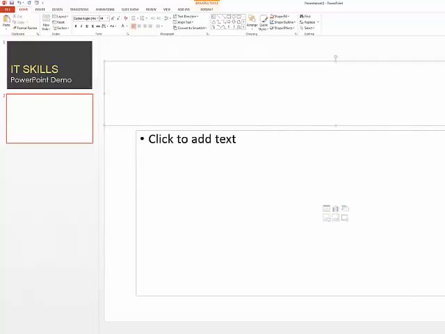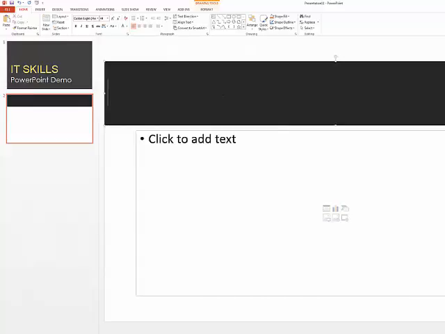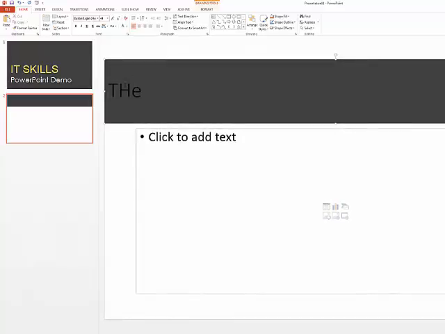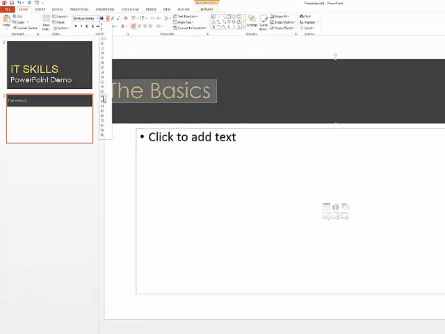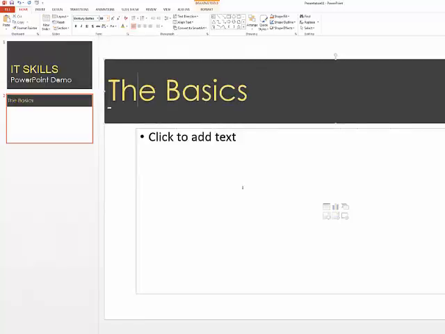I don't want it exactly the same. I think I've made it slightly lighter than that. Okay, maybe sort of a grayer. Okay. And I'm going to call this the basics. Now, here we go. I'll keep the writing the same, why not? And a good big size. Okay. So that's there like that.